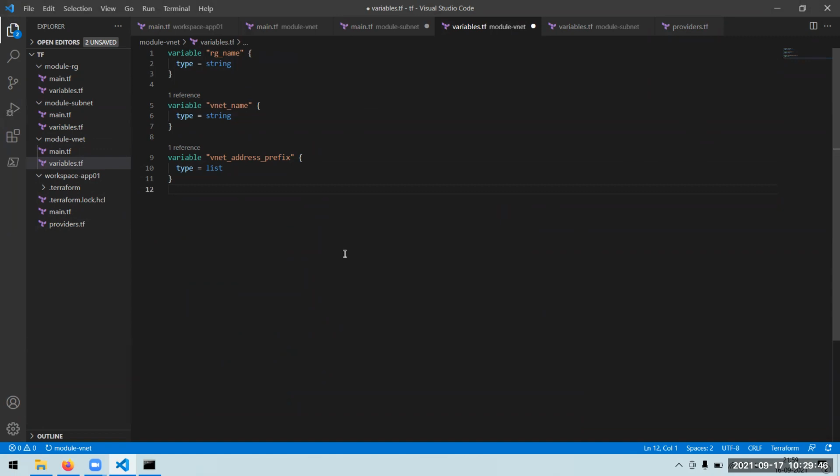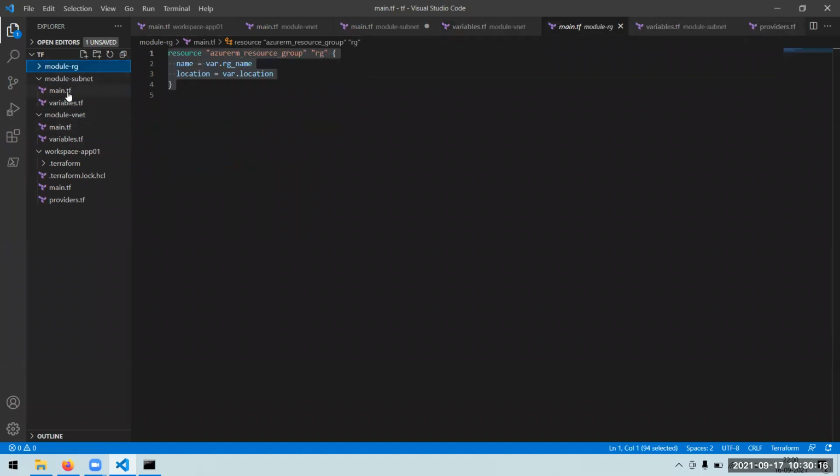Okay, that's it. Save. Sir, in our session, we have not initialized Terraform and planned the modules. No, module initialization and plan are not required. We would never ever do that. Where that will be initialized is here in the workspace. So yeah, RG is okay. We don't want to worry about RG.